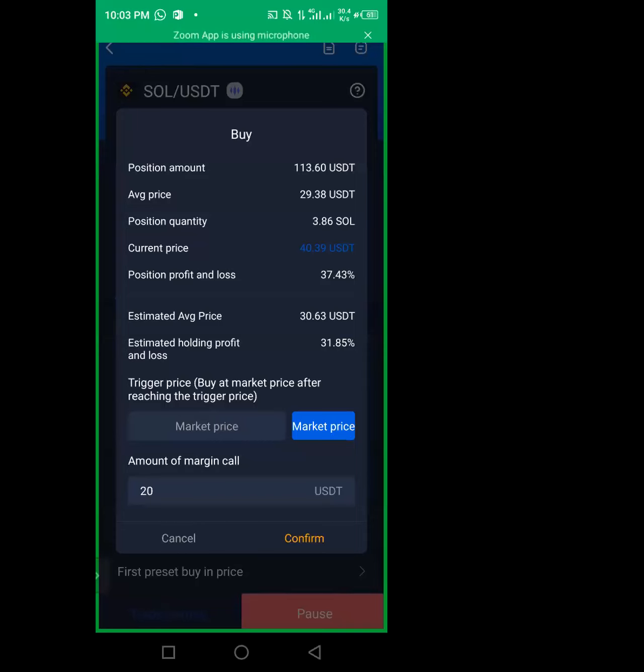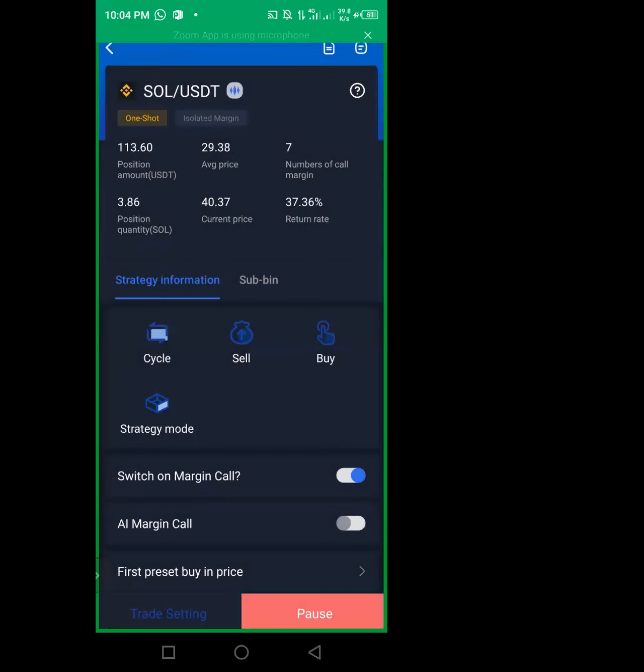And remember, if your average entry price is reduced, it will come closer to the current price. So if there's any slight pump, the current price will come up and meet your average entry price. And before you know it, you come out from the trade. So that is the importance of manual replenishment.